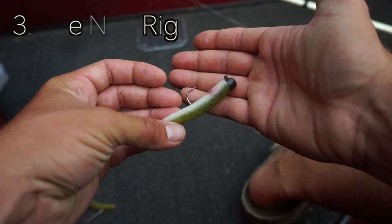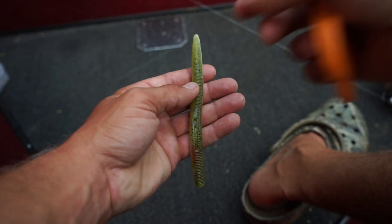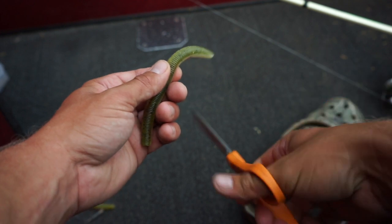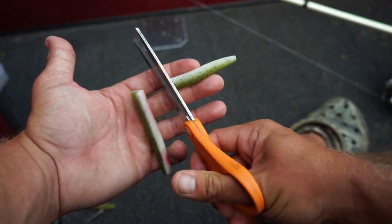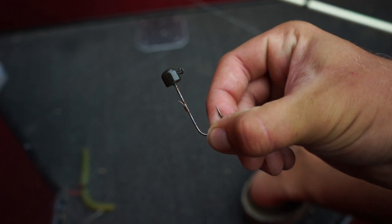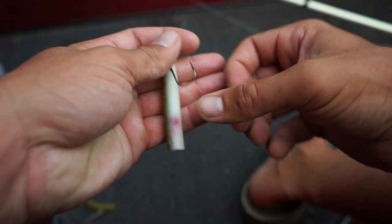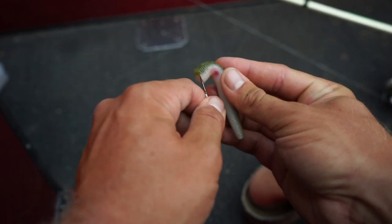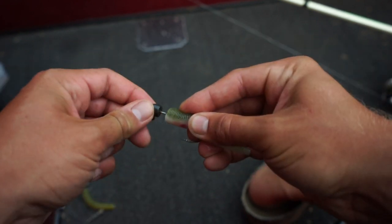Number 3 is a Ned Rig. To set up a Ned Rig, all you do is cut off a small portion of a rubber worm. I usually use the tail portion. And you're going to rig this up on a mushroom head Ned hook. So slide the hook point up your chunk of worm like this. Make sure it's nice and straight.